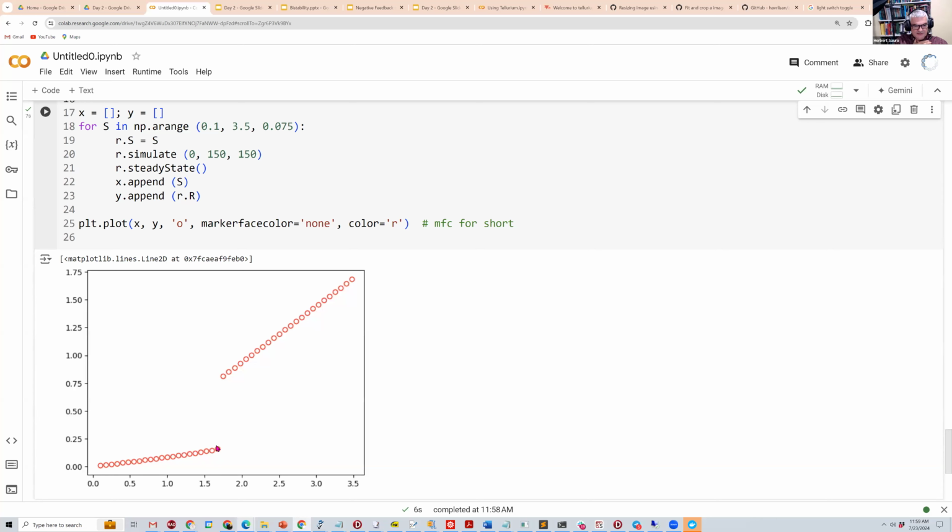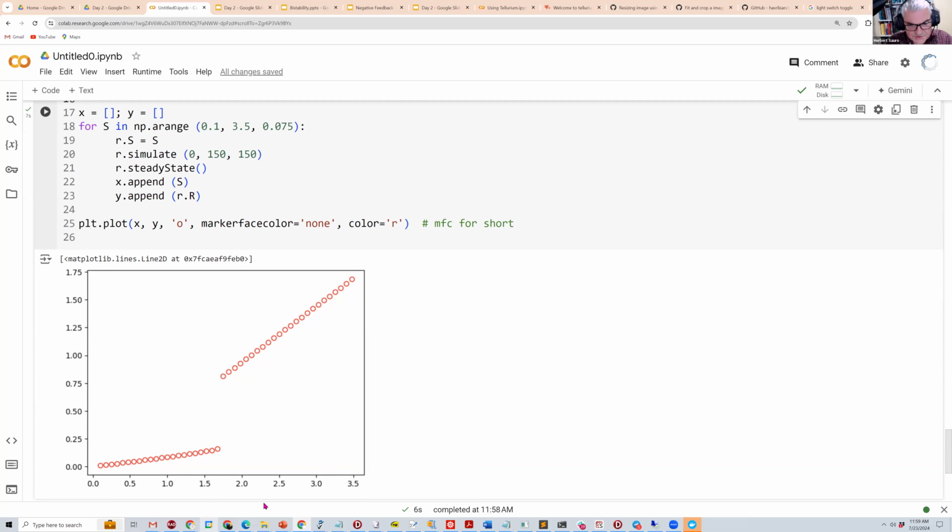And then suddenly, I see a jump. Now that jump is the jump to the high steady state. And then as I increase the signal, that continues to increase as well, all right? So this is very characteristic of a bistable system. If you have an input, as you move the input up, you see this transition jump, okay?